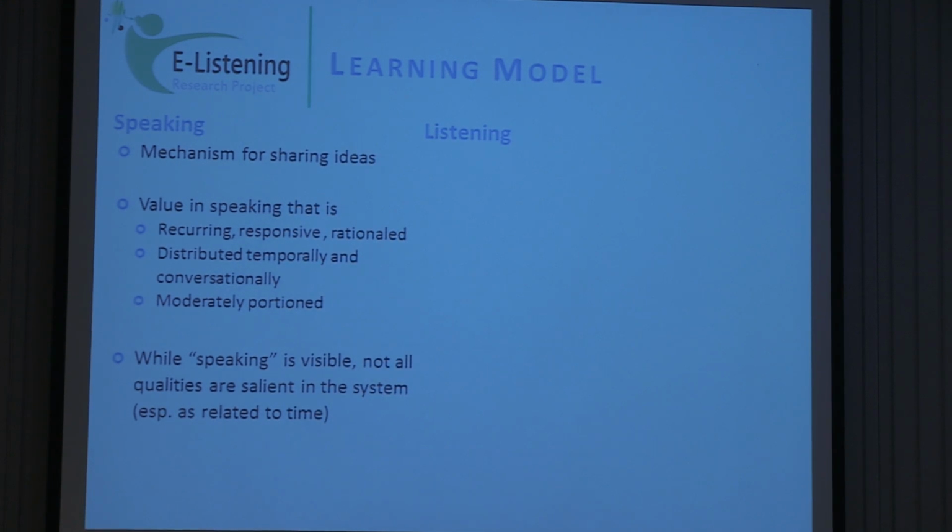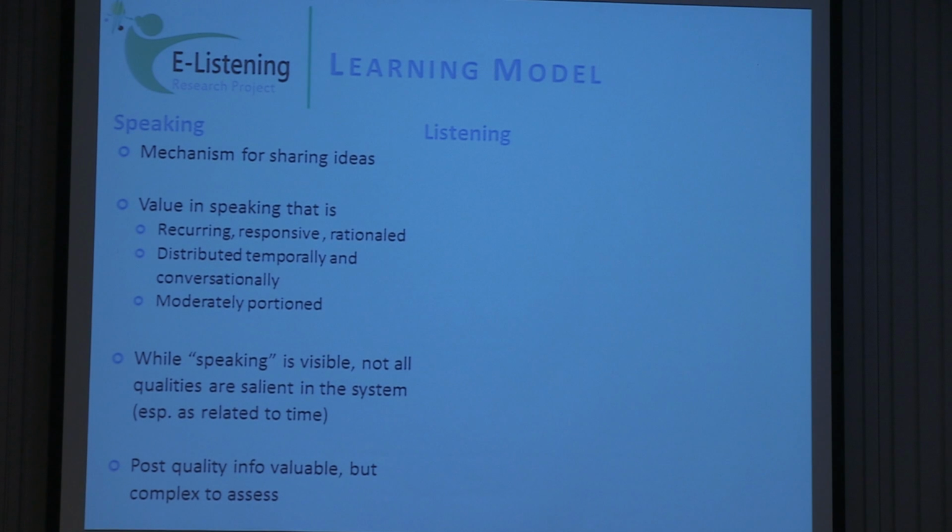So we're going to talk a little bit about some of the measures we've used, and this is sort of a pre-caveat that the quality of posts, which involves analyzing the text, is really important, but it's complex to assess. There's going to be a lot of issues with students accepting the assessment of their text that's been done automatically, and so that's sort of a step we haven't yet taken. But we can still do quite a bit even without going there.